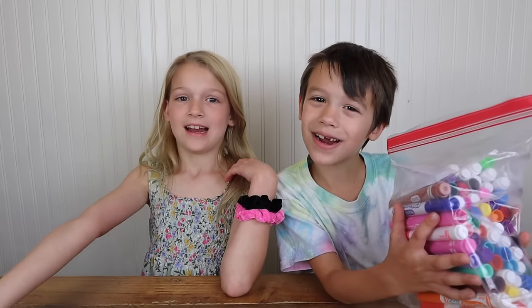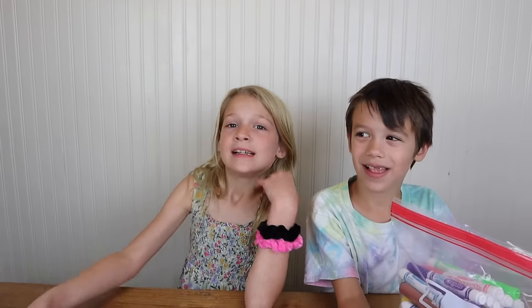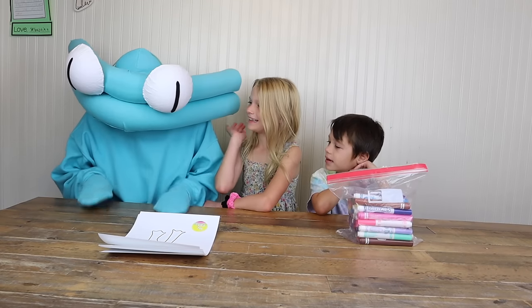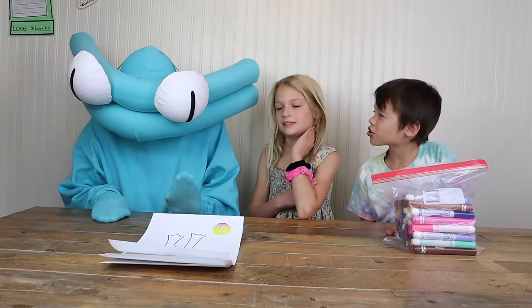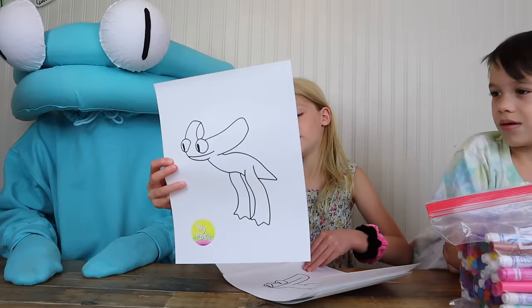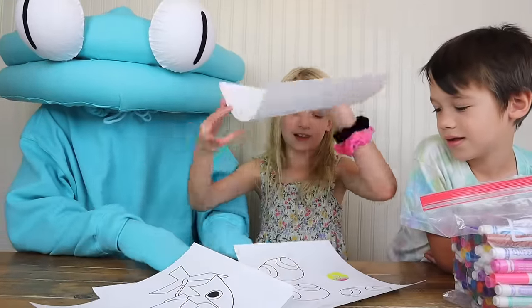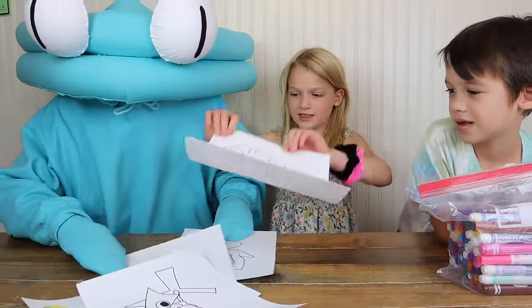I got the markers. I got the papers. Cyan! Hey, Cyan. Hey, Cyan. Cyan, which picture do you want to draw? There's one of you, and then there's another one of you, one of yellow, another one of yellow, and one of the lookies.